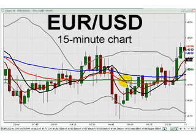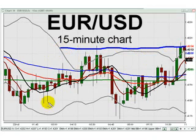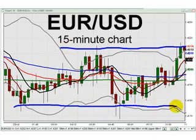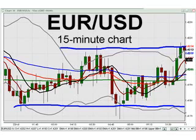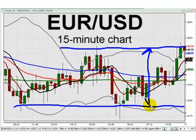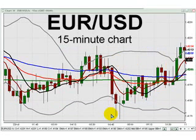I pointed this out during today's Lennon Lens Session at FXBootCamp, as did Chief Currency Coach Wayne McDonald during the New York Session. The fact that we're range-bound here, ping-ponging between sources of resistance and support — this isn't necessarily a bad thing; a trader can certainly make money from range trading. What I find discouraging about this is that the width of this range is merely 40 pips or so. 40 pips on a currency pair with an average daily range of more than three times that amount. The gray-colored Bollinger Bands have been mostly flattened and parallel to each other, and the moving averages are either flat or crisscrossing one another.